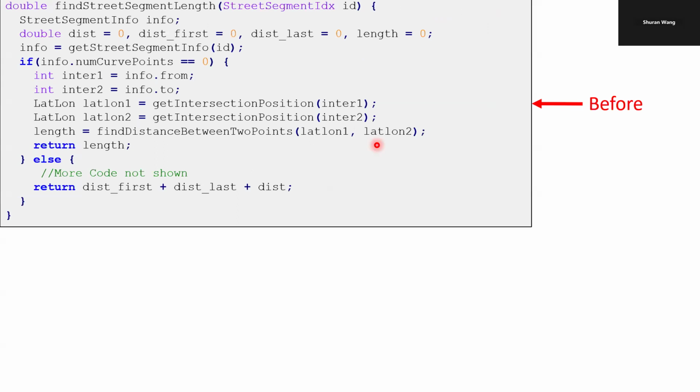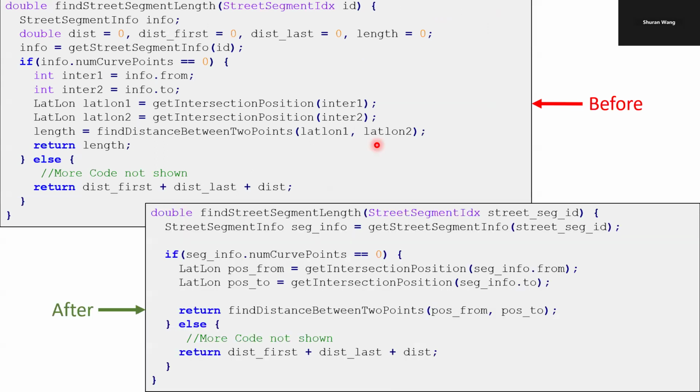So now we went from this to this. So it's way clearer and we have fewer lines of code. And that's it for variables. Any questions, comments?